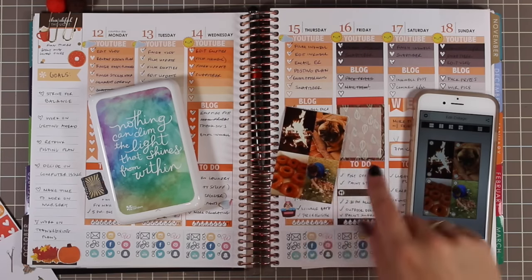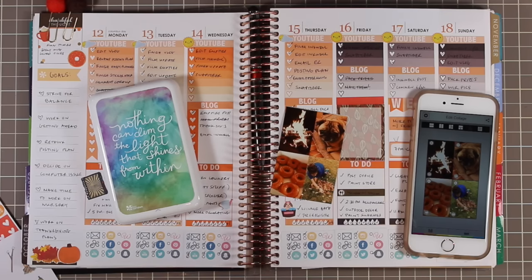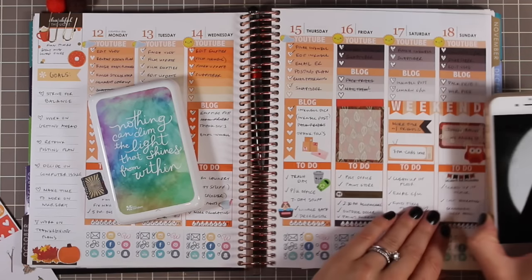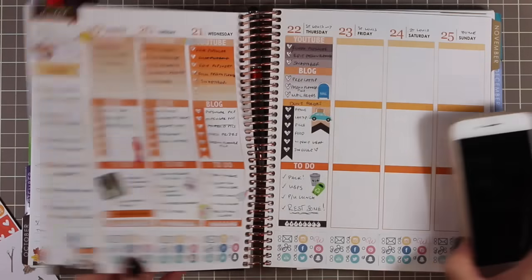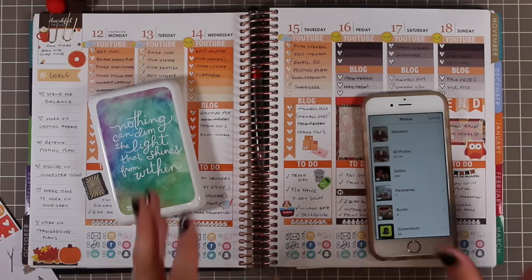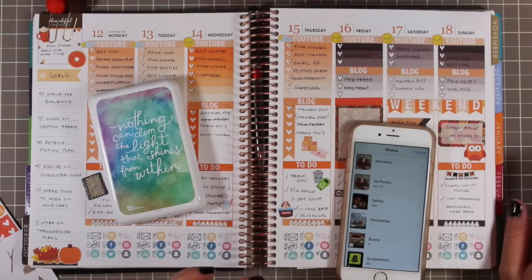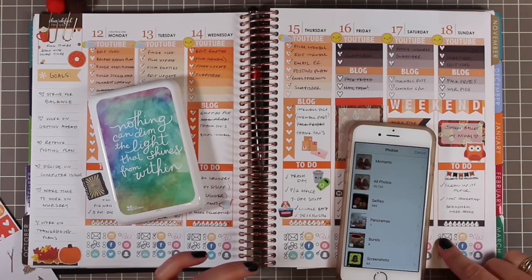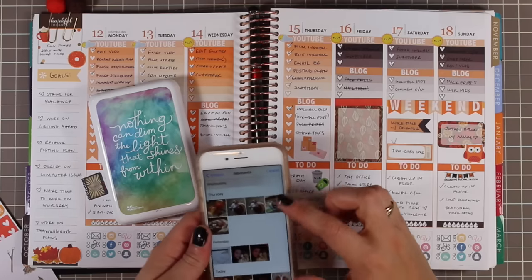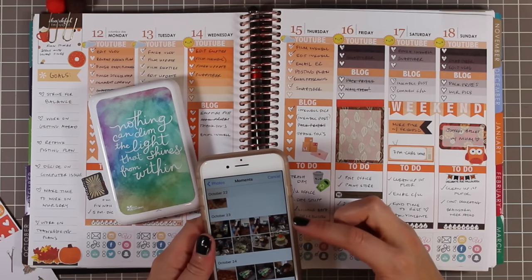There's my first printed image. I've got my campfire picture and a few pictures from my weekend in St. Louis — that's my brother's dog Oscar, my niece Emma, and Krispy Kreme donuts, which are some of my favorites. Before I decorate this page I want to print out a couple more pictures for this spread. I'm going to do another collage with just two pictures. The paper is two by three inches and the Erin Condren boxes are one and a half inches, so you can fit two pictures perfectly on one piece of this Polaroid zinc paper.